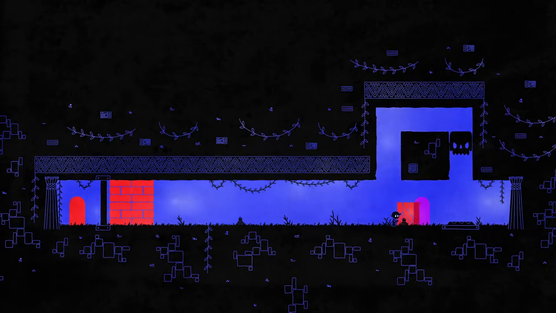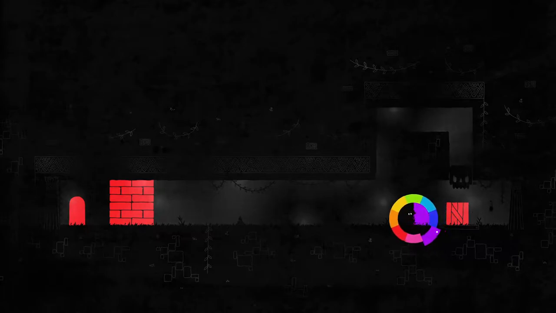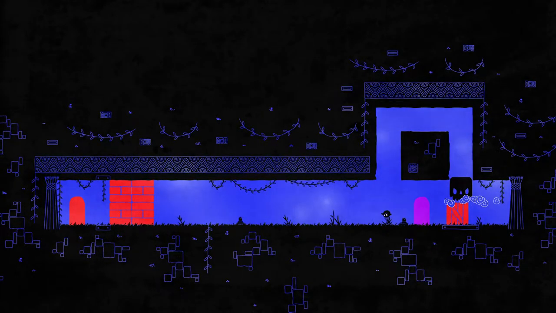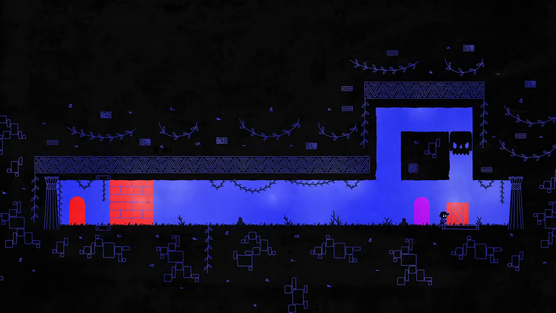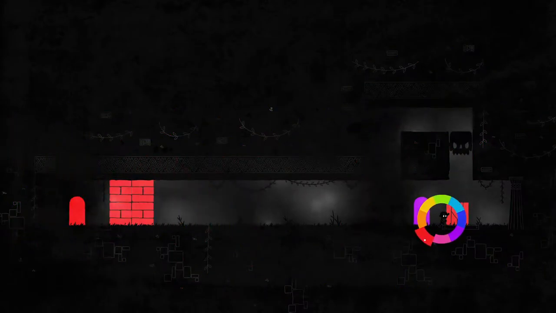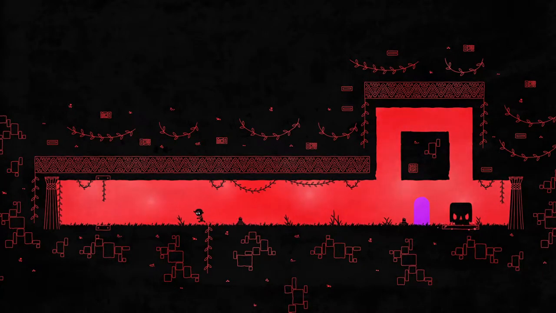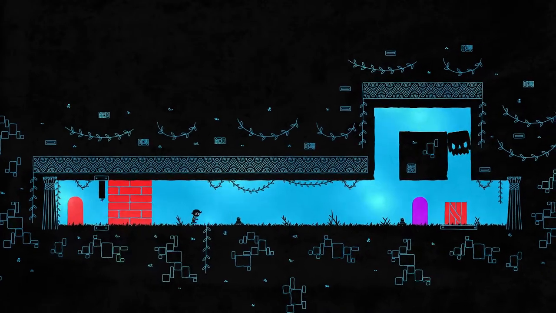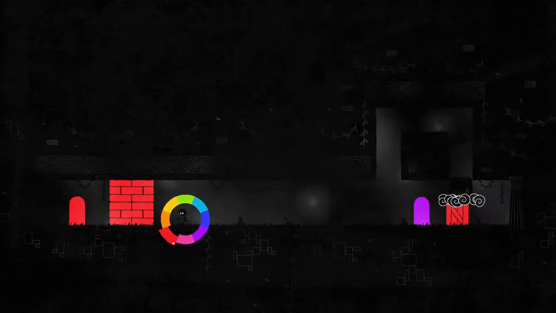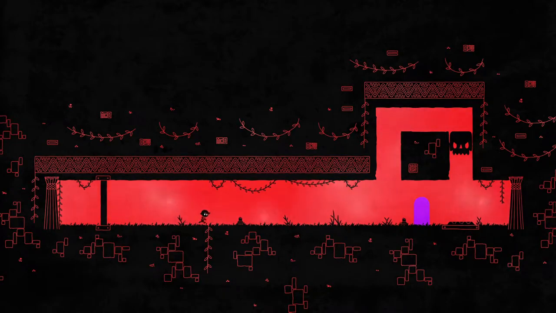Okay. The first time I did this, it was by complete and utter accident. I don't remember how to do this. Let's do this. Come on. Oh, no. I can't do it that way. Oh, dang it. I completely forgot what I'm supposed to do. Give me red. Nope.